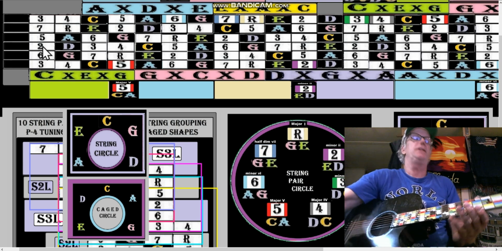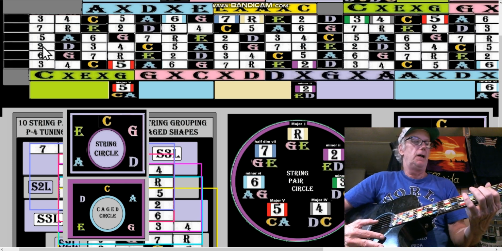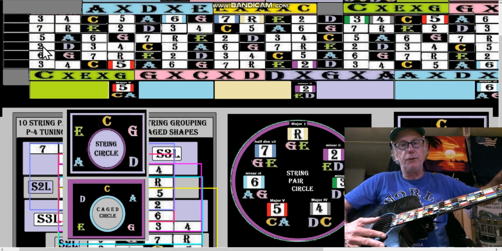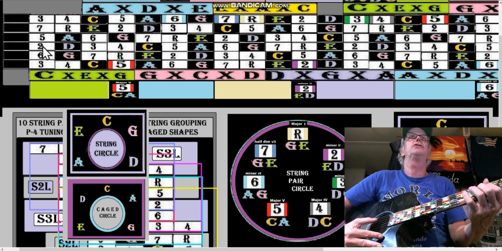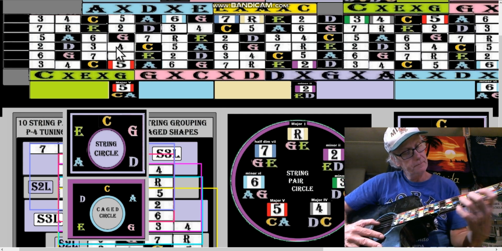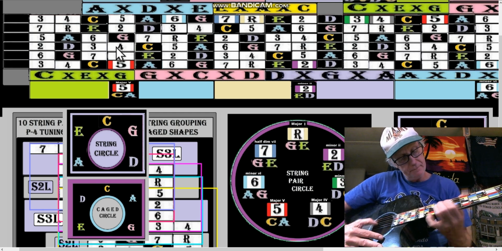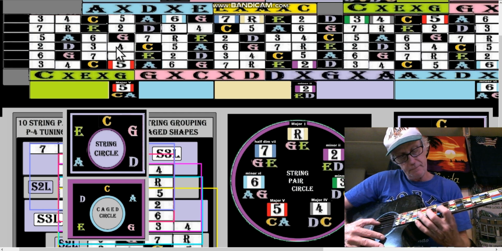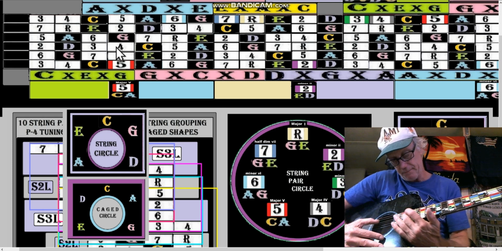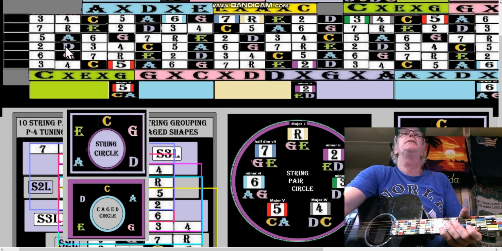So we want to start on the D string. Here's your D string. I have all this extra. This is like a baritone section. I've tuned this down two whole notes. So right here on the D string, it just works the same way in CAGED. Going to the right, we have D, and then we start C again, and then we have A, then we have G, then we have E, and then we have D again. So you can teach CAGED on one string, and you can go backwards again the same way.